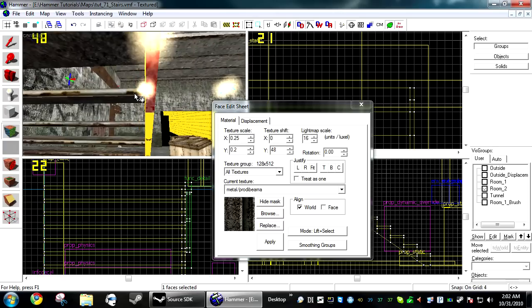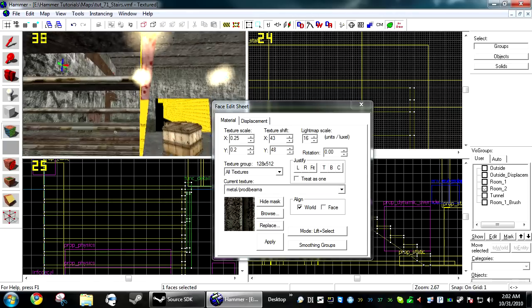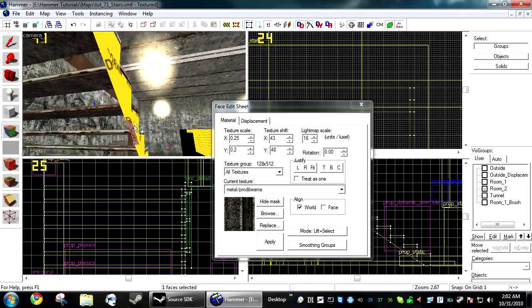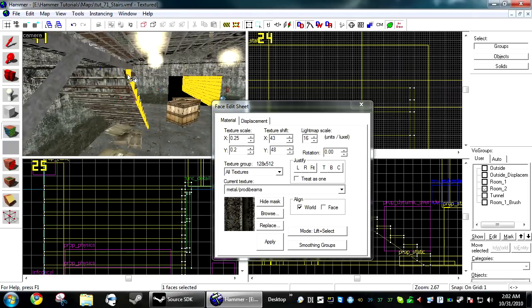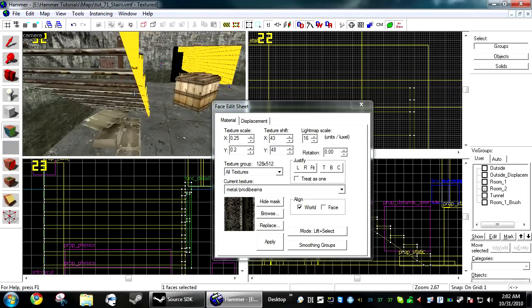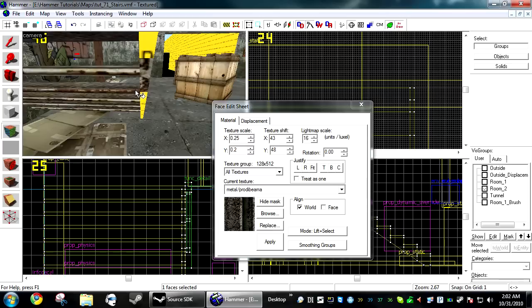Now you want to texture shift this so that little white line that we were talking about is showing. There we go, right there. Now you want to take this texture and hold Alt and apply it to the bottom of every stair here, of every segment. So you just go down, right click, right click, right click, while holding Alt. Holding Alt is very important. This will texture wrap it and make it look better.